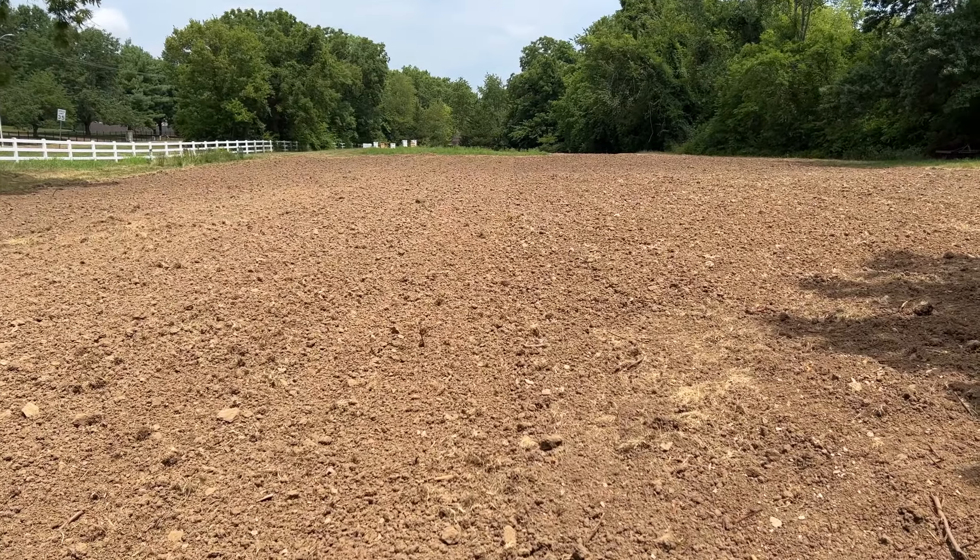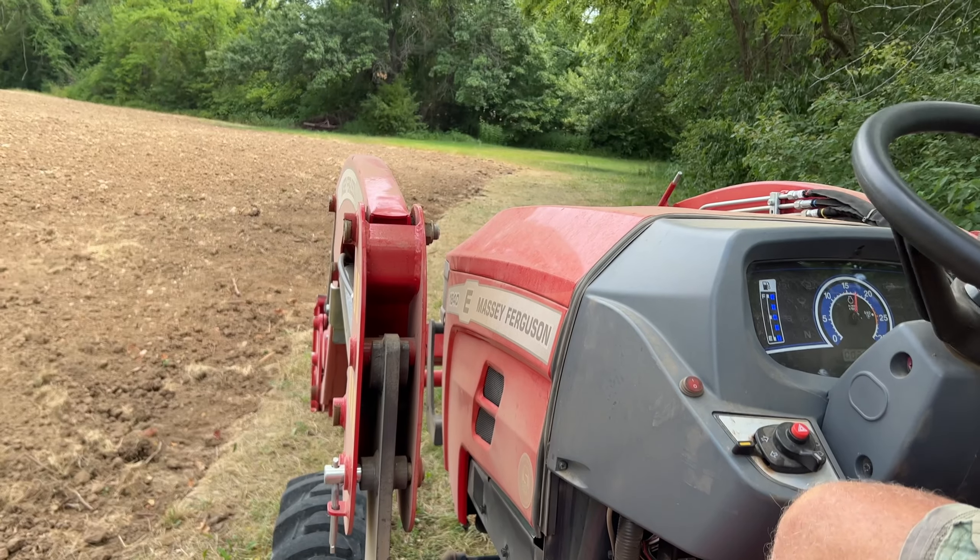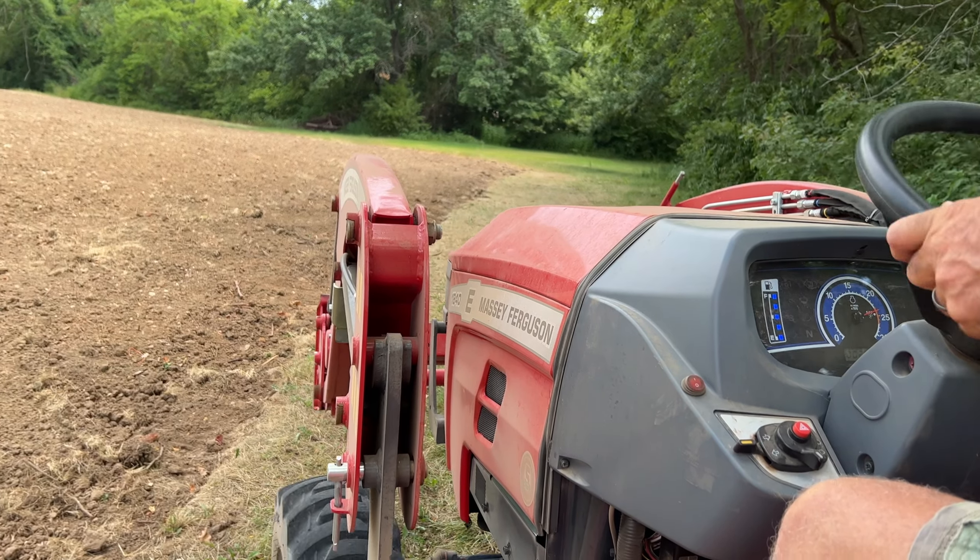Why don't you try it along with me a little bit here — we'll get the 1840E fired back up and let her rip. I don't know if you can tell on camera or not, but that's done and that's not done, so you can kind of see it does make some apparent difference. We'll do the rest here, then take a look and maybe do a couple second passes and see how it goes.